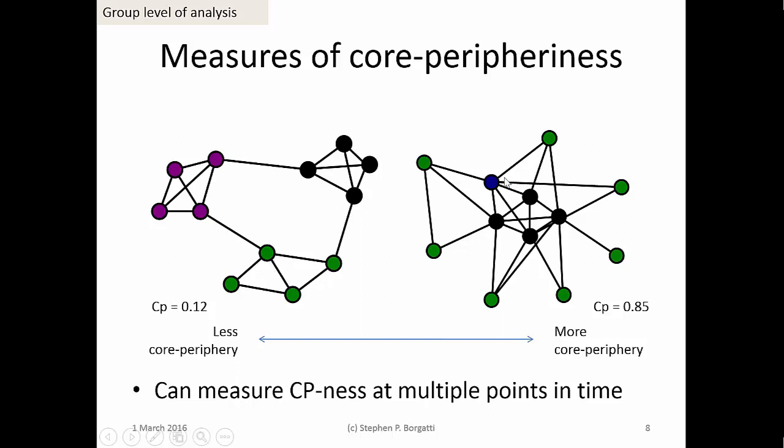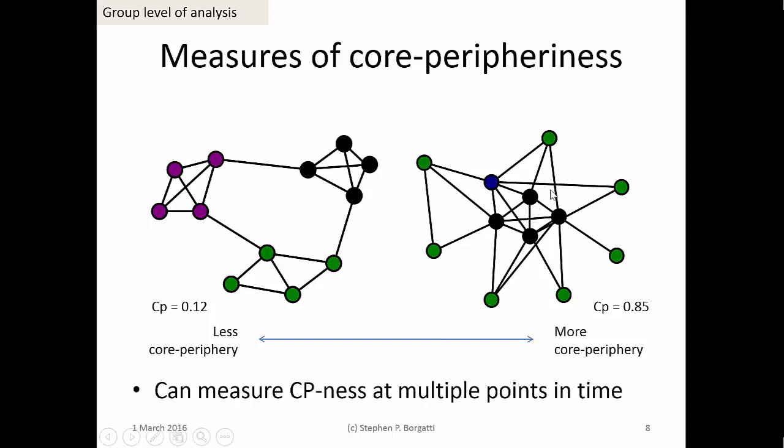There are big differences between these two networks in lots of different settings. For example, if this is in a management setting, and we ask people about their sense of identification with the organization and with the group, there's a strong tendency for the purple people here to identify with purple people and not with the group as a whole. Whereas over here, the green people, even the green people who are peripheral, tend to identify with the group as a whole because there's a sort of focus there.